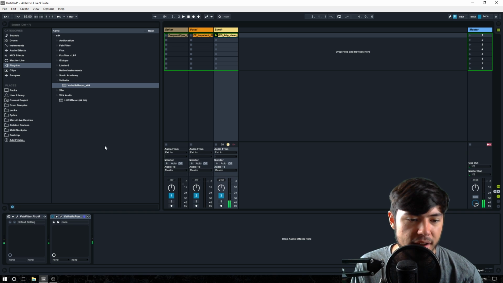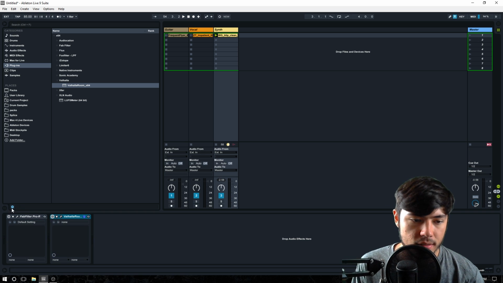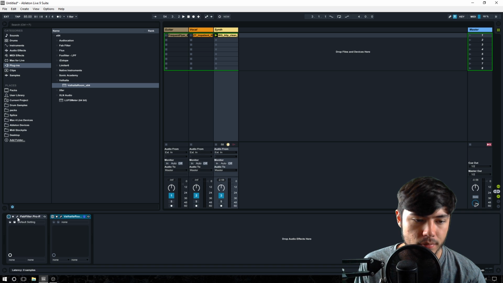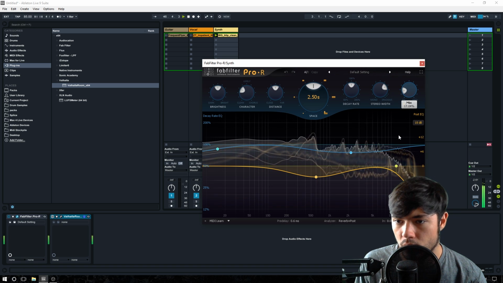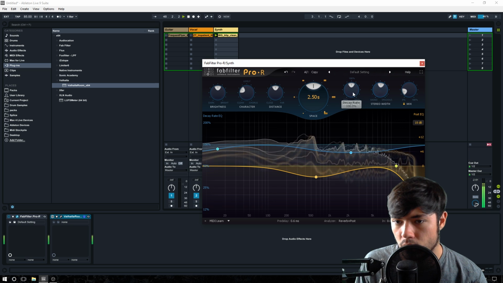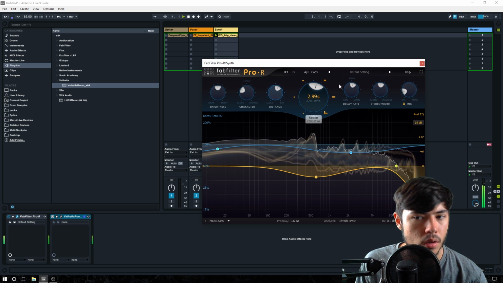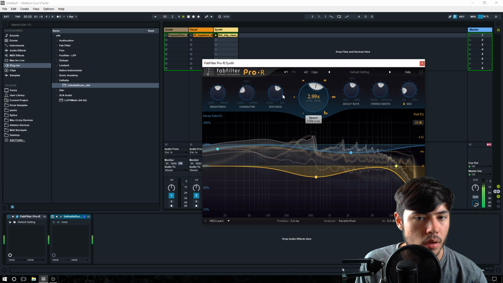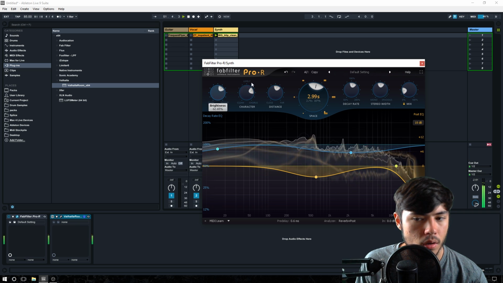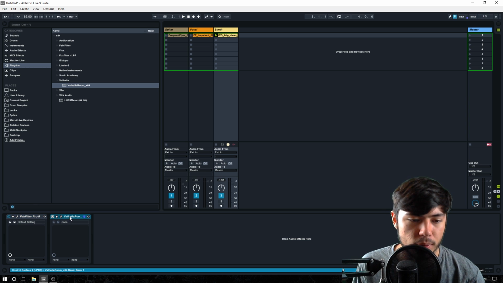And that's just a tad of reverb with a little bit of a chorusy effect for that synth. Let's go ahead and do Pro-R now. And that is basically where I would have Pro-R. So let's go ahead and do a quick A and B of these two, and then we'll wrap this up.